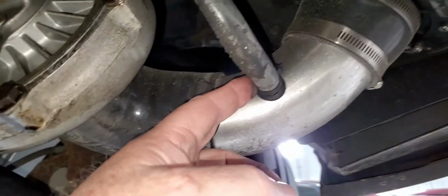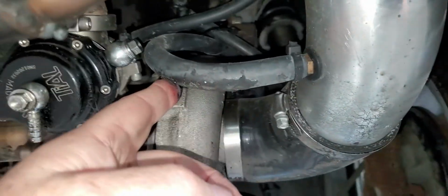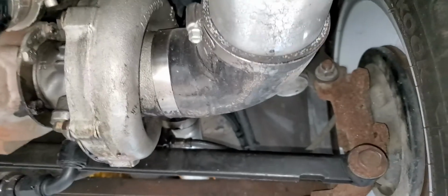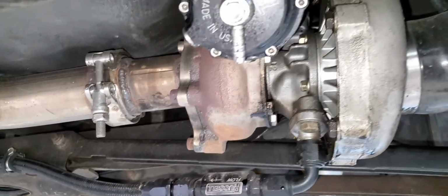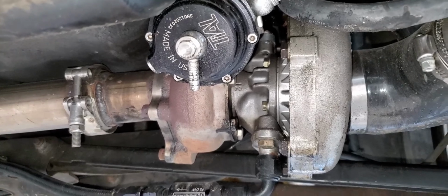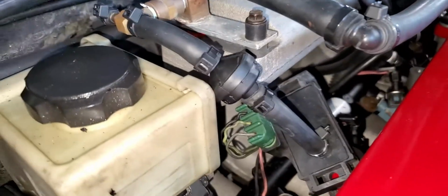Then I don't really like that return pipe being that low. I'm going to do something about that because if I hit a center something on the road, it'll rip it right off of there. So I'm going to try to. I may end up clocking that center section to a 45 degree, and that way get it up.